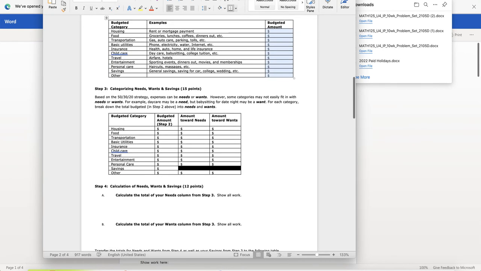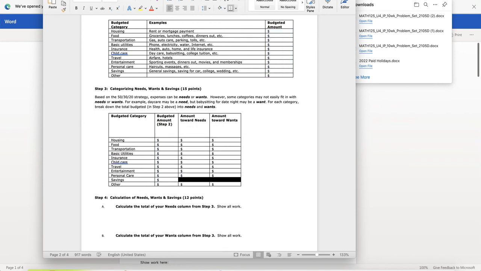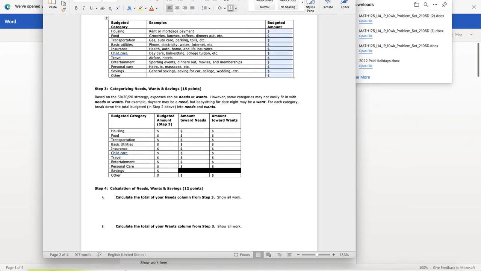Move down to step 3, which is categorizing what your budgeted amounts are into needs and wants. So again, right here, this comes from step 2, this part right here. So you're basically copying step 2 and pasting it right into step 3.